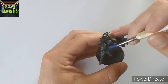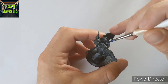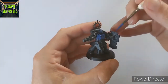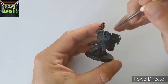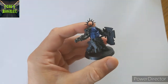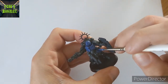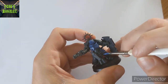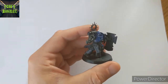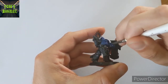Again, it doesn't matter if we're going into some of the other areas that are going to be a different colour eventually. We're just getting that base down. His helmet. Now the Primaris have this stripe down their helmet, don't they? But I'm just going over the whole thing, so we'll get this coat on and see what it looks like. Literally I'm just going to cover all the armour plates in the blue, okay? He's got a protection grille there underneath, on the inside of his arm, and I'm quite happily going over areas that I know eventually are going to be a different colour. And that's not a problem, okay?